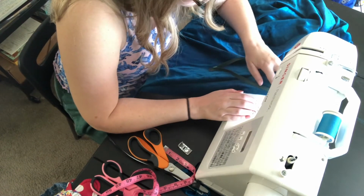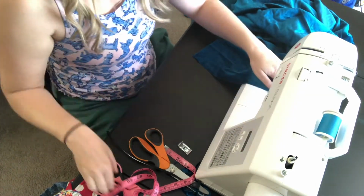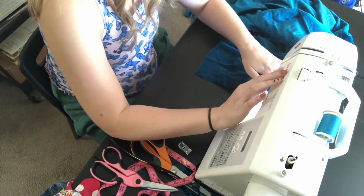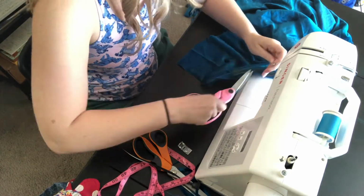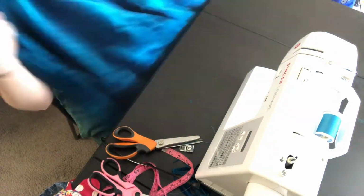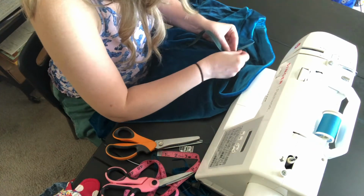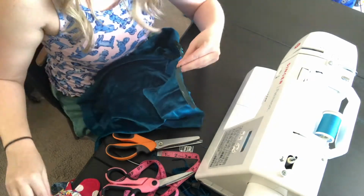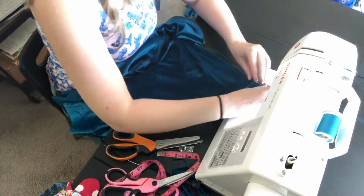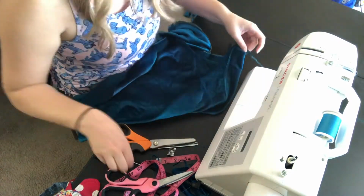It was at about this point during my sewing journey that I remembered that pretty much all sewing machines are different in how you would sew a hidden zipper. That's because a lot of zipper feet are different, and so the way that you have to go about using it is different. So not only is this complicated because it's hard to teach, but it's also complicated because it varies by machine. So I would suggest just looking up a tutorial on hidden zipper, zipper foot, and searching your specific sewing machine, because I think that's probably going to be the most helpful experience.